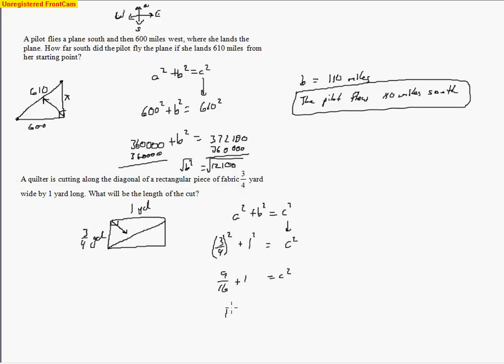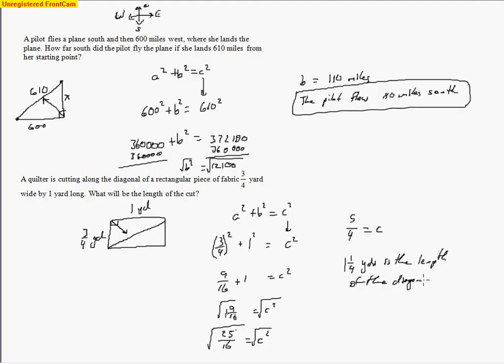And so what we have to do is take the square root. When I add these two numbers together, I get 1 and 9/16. And then I have to take the square root of that number. So I'll take the square root of that mixed number of 1 and 9/16, and that gives me 5/4. And so if I was to change this actually to an improper fraction, it'll be easier to see. So I'll do that. 1 times 16 plus 9 makes 25/16. And that's the same thing as 1 and 9/16. So you can see how the square root of 25 is 5, the square root of 16 is 4, and so that's how I'm getting 5/4. So 1 1/4 yards is the length of the diagonal. And we'll check out the next problem.